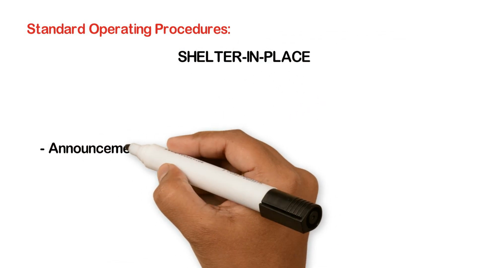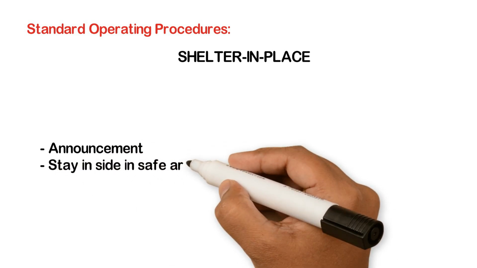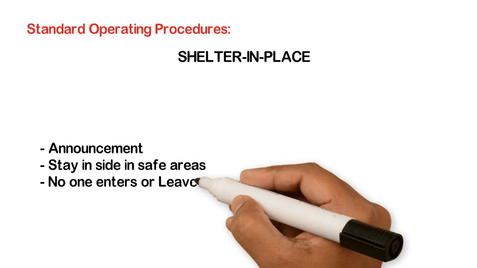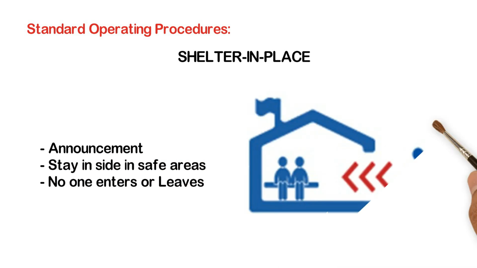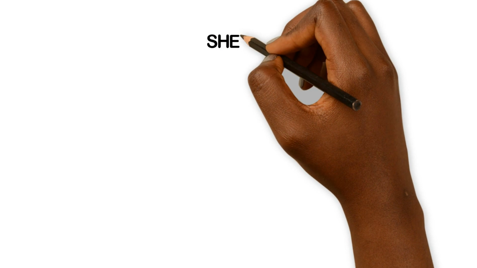Shelter in place. The purpose of shelter in place is to protect students and staff when there are dangers outside of school, for example, severe weather or flooding, and to provide for their comfort until everyone can be safely reunited with their families. Shelter in place is appropriate when evacuation is not necessary or when there is not sufficient time to evacuate. Administration responsibilities are to announce to stay in or return to indoor shelter areas, to monitor and provide information updates and instructions, and to announce all clear when the emergency has ended.